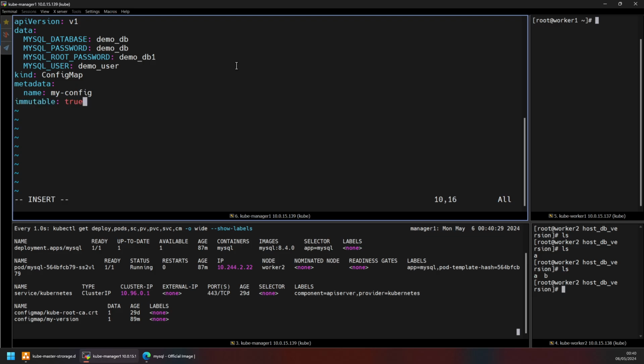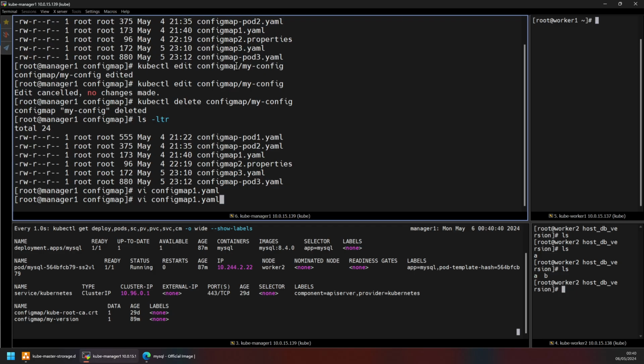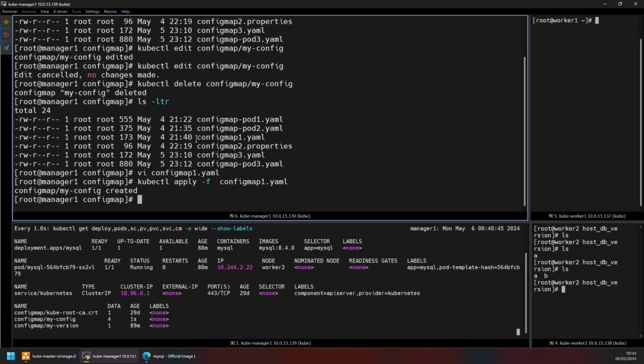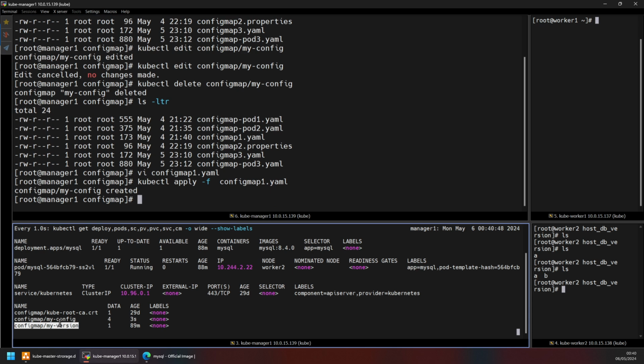Now all you have to do is enable it. By default it is disabled, which means that you can update or edit the config map. When you deploy this, let's just deploy it with kubectl apply -f. You can see that it's created.